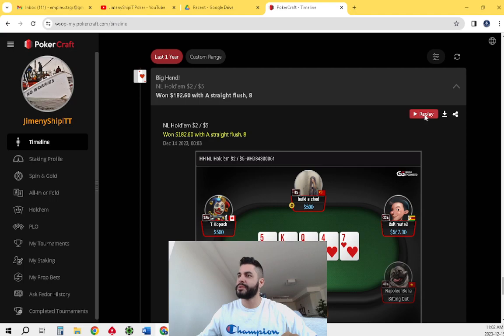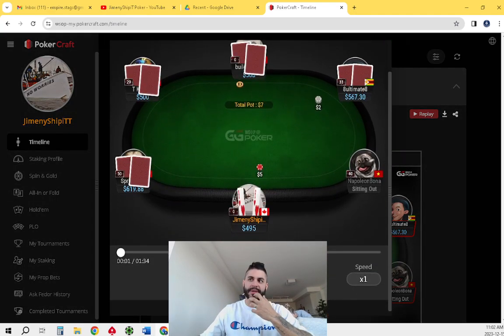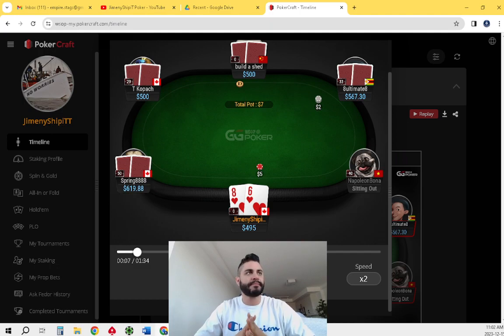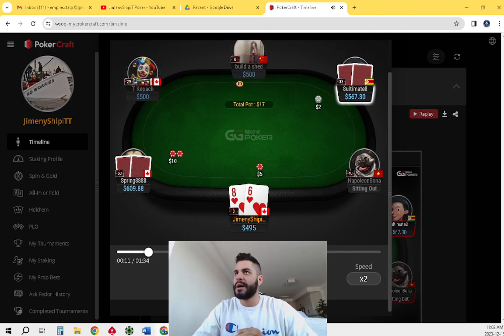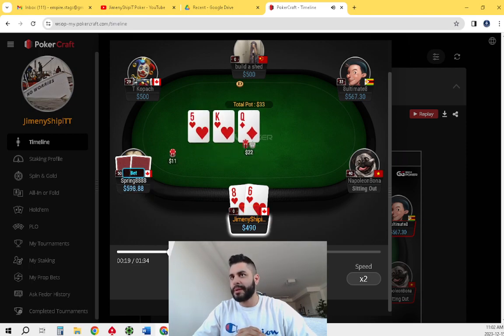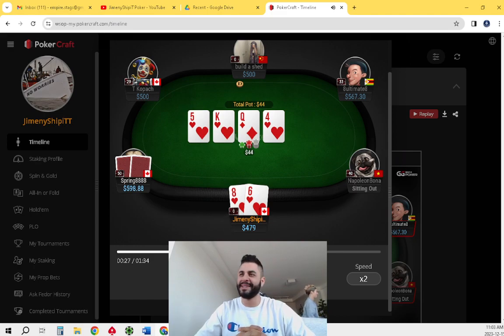Ooh. Straight flush. What happened here? Okay, so we make a straight flush here. Obviously, we know that. Spoiler alert. Wow, how about a spoiler alert? What movie is that from again? Hot Tub Time Machine.